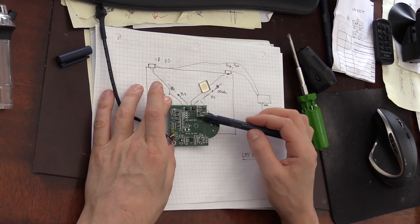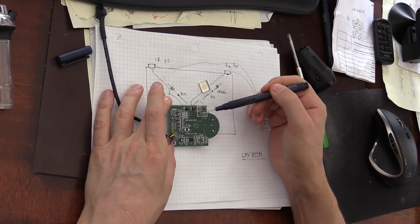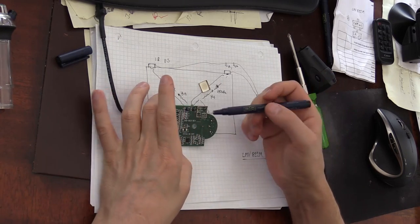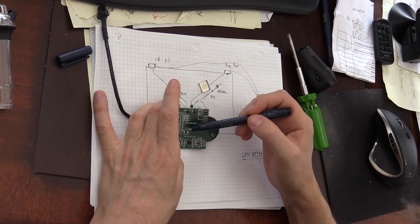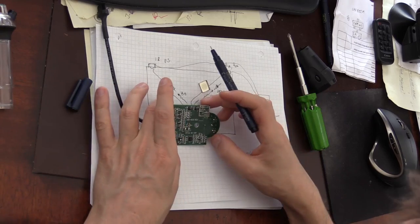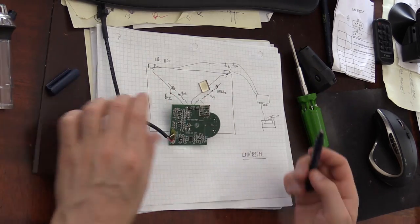The infrared looks much more complex. It doesn't use any operational amplifiers, and I've only looked at this part right here. This obviously looked to me like some sort of a bandpass filter. There are no comparators or anything else.